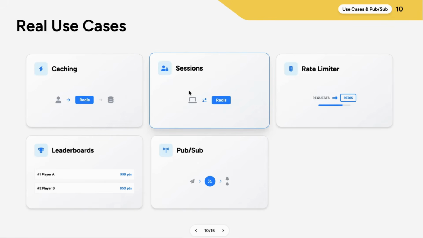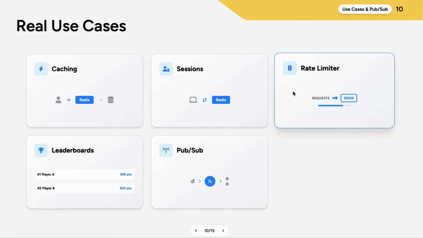So for that, we store session data in Redis, because Redis is fast, it is shared across multiple servers, and it is perfect for distributed systems. Another good use case of Redis is rate limiting. Remember the API gateway video that we discussed in this series. Suppose a user can call an API only 100 times per minute. The system needs to quickly track how many requests the user made. In that case, a database would be too slow to serve this, but Redis can instantly maintain counters.